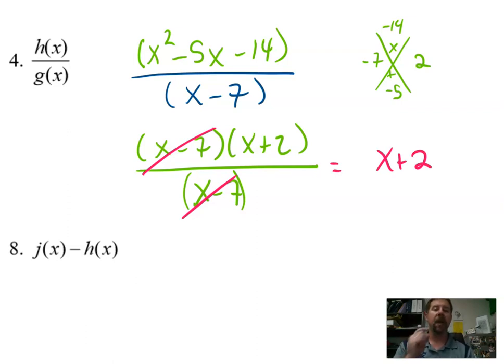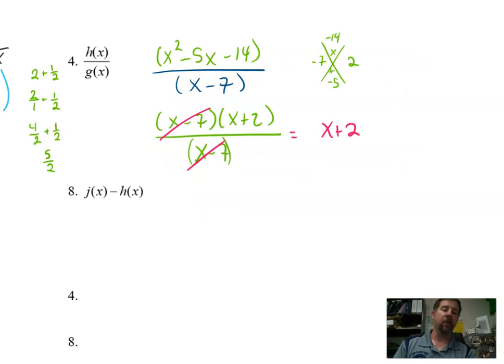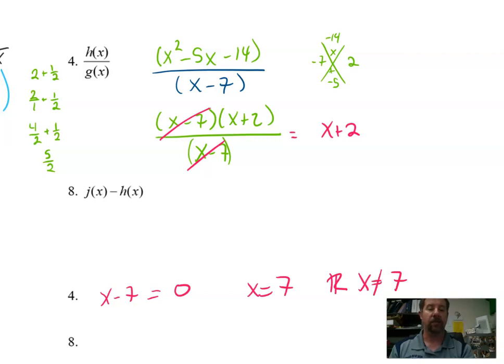But now when I talk about the domain of this function, I've got to be careful because, again, we had a fraction here. Both parent functions, no square roots, no fractions, so we're okay there. But when I made my new function, I created a fraction. And so, again, the bottom cannot equal 0. Going back to what we talked about before, when we kill off on the top and the bottom, that is creating a hole, but that is still an issue for our domain. So take that piece you killed off, or set that bottom equal to 0, and I'm going to get x equals 7. So my domain is going to be all real numbers, but x cannot equal 7 because it makes the bottom 0. So when I have a fraction, again, that's how it restricts or affects my domain.